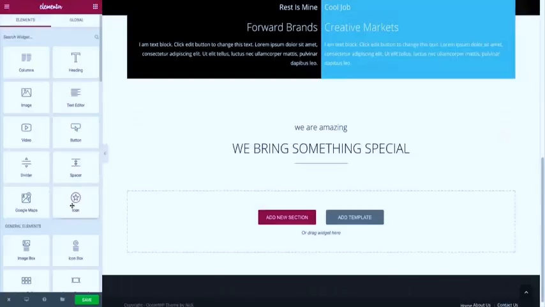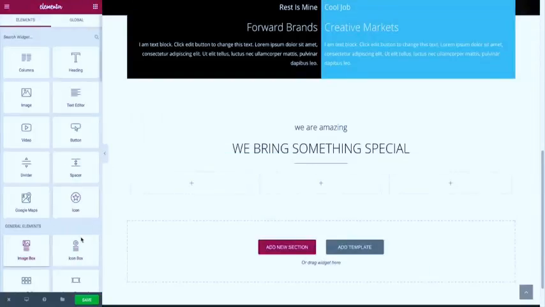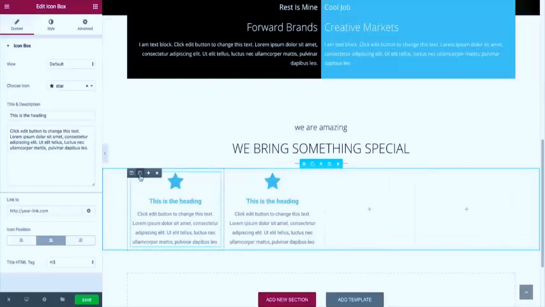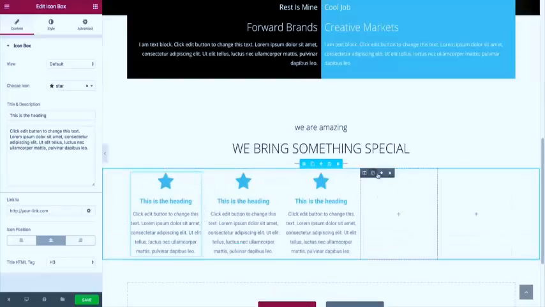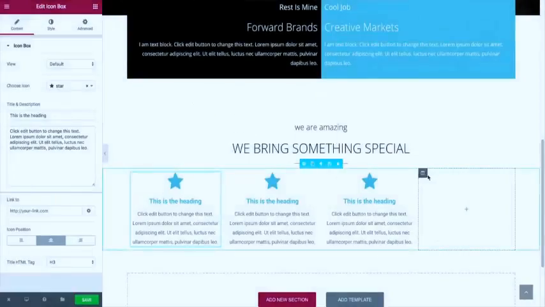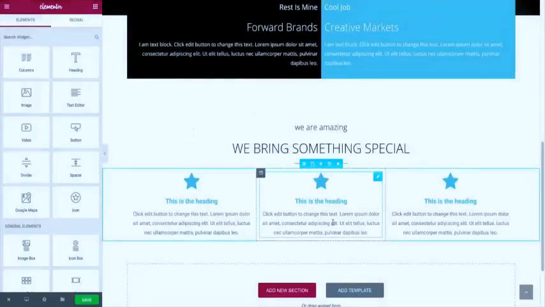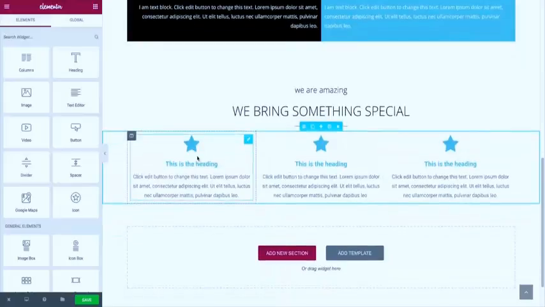All right, and then of course I'm going to add a new section, and we'll click on these three. Then I'm going to go to icon box, and we can just duplicate this too. You don't have to do all that hard work all over again. That's another shortcut way to do it. But remember, you guys can have it any which way you want.